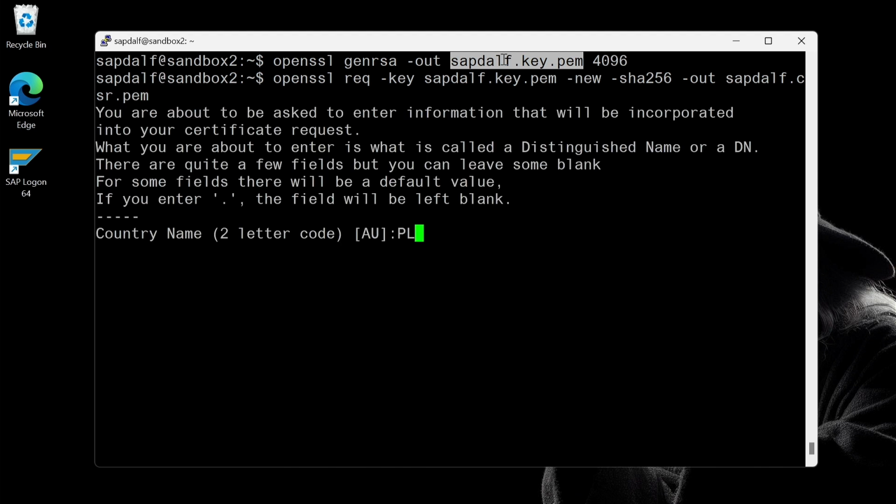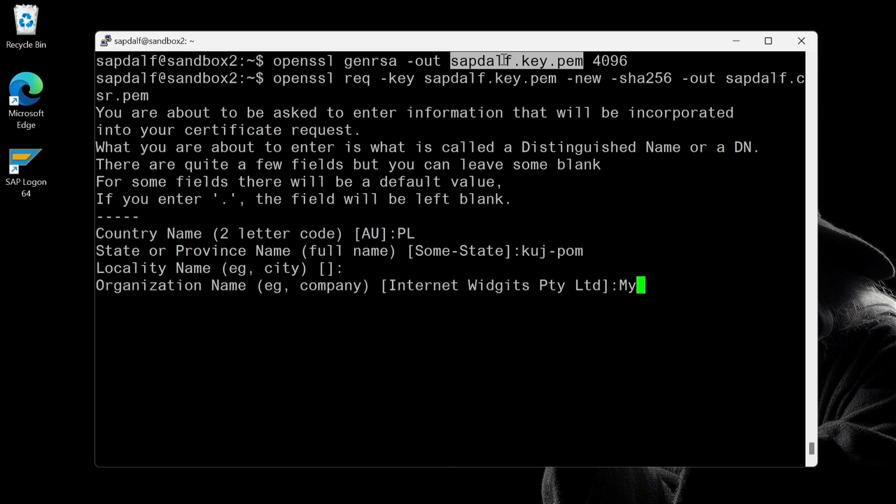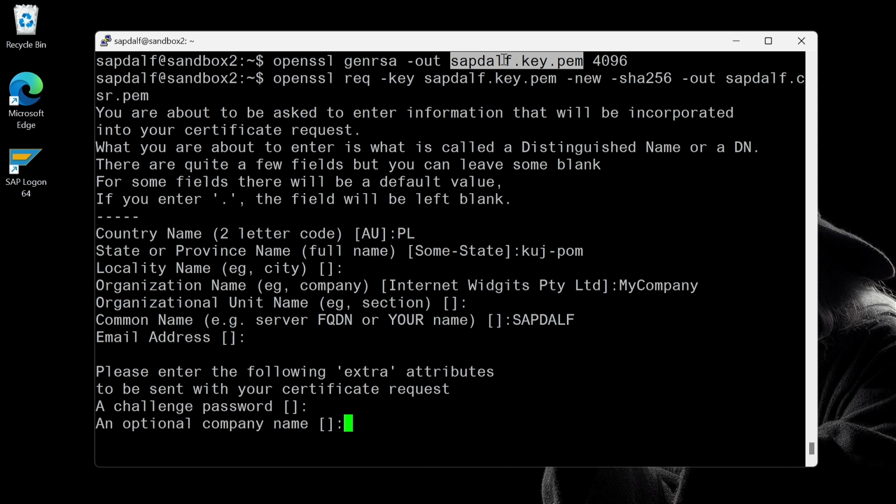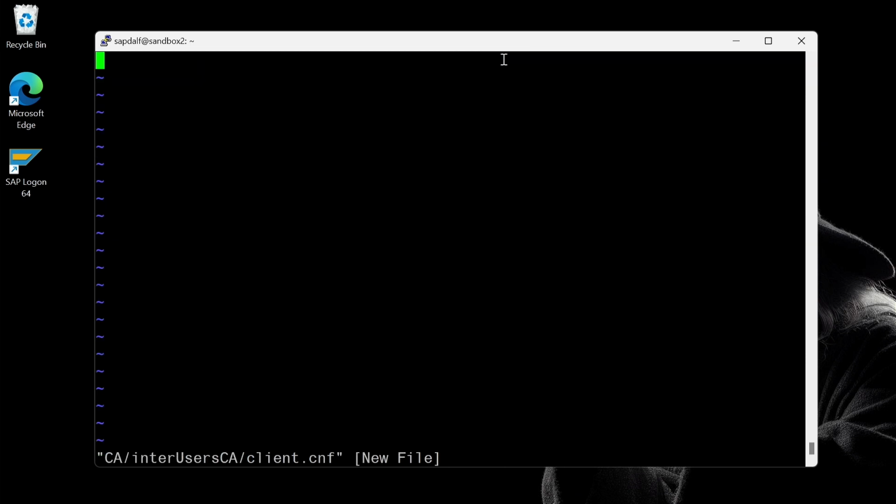As before, I provide the basic data for the construction of the certificate subject. Of course, not all data is required. I will need one more small configuration file for the signing process. The idea is to pass two parameters related to the fact that it is to be a client certificate. This cannot currently be done in the program options, so it needs to be put in a file.